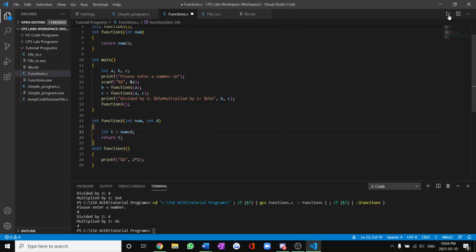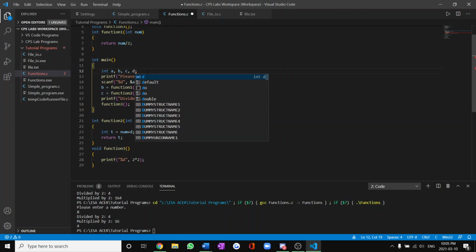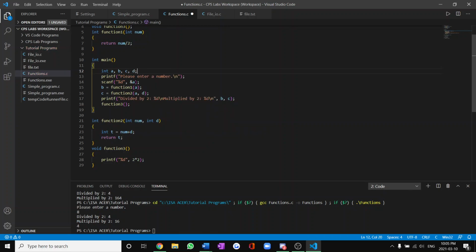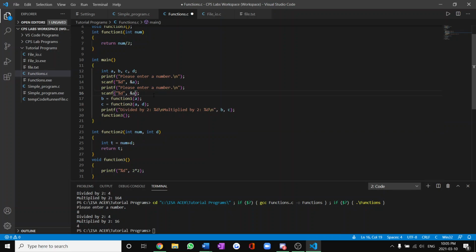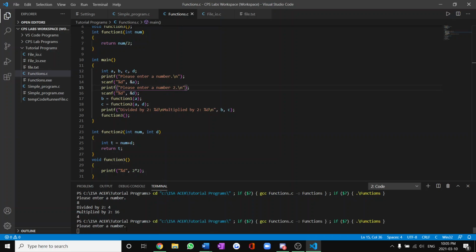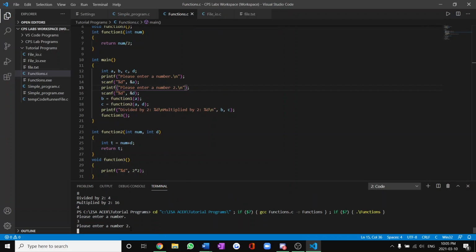I don't know if I'll actually run the code properly. Oh, yeah, I don't want to do that. Let me change this. Oh, this is actually a good example, so let me actually run that. Scan a, let me copy paste this. So as you can see, by the way, d is used twice in this, but it's not going to change the value of d, or mess it up in the program. So let's change these. So let me run this. Alright, so this is going to go to a, and then this is going to go to d.